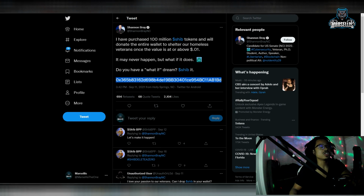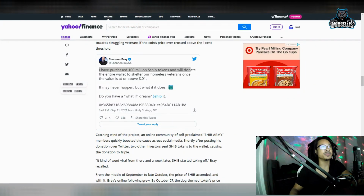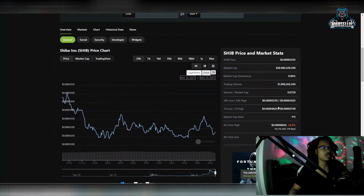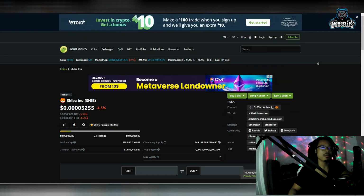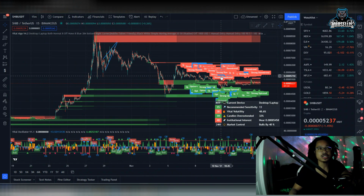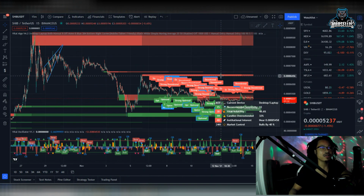But yeah, anyways, Shiba Inu doing good things. We have a senator with us. We have big stuff going on for Shiba Inu. But anyways, this is all I got for y'all today. Just wanted to come here and talk to you about the fundamentals of SHIB and about the good news that we have, the big listing with Gemini that we just now had, and the technicals leading us to another possible bull run after this consolidation. So hopefully we can do that, but we just got to continue to wait and see what happens here, because that's just how crypto is. It's pretty stagnant right now.